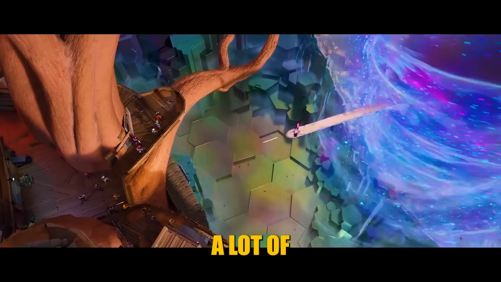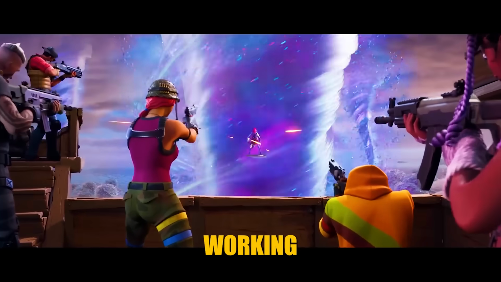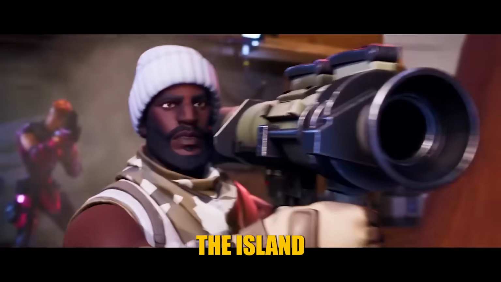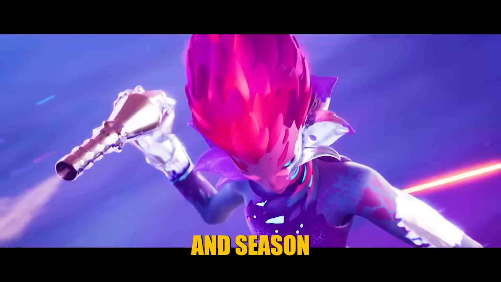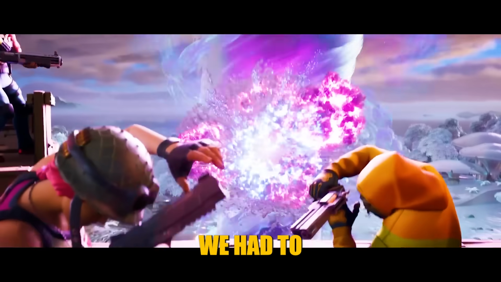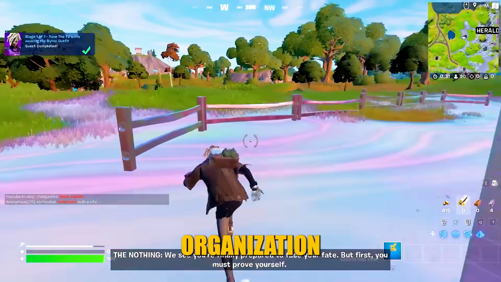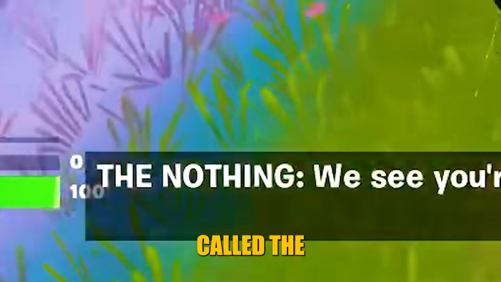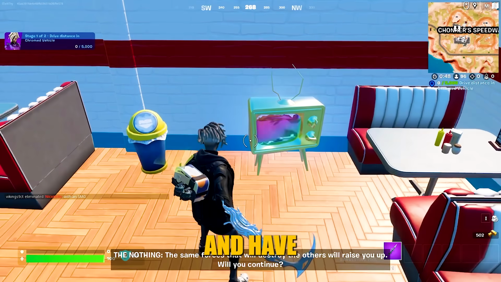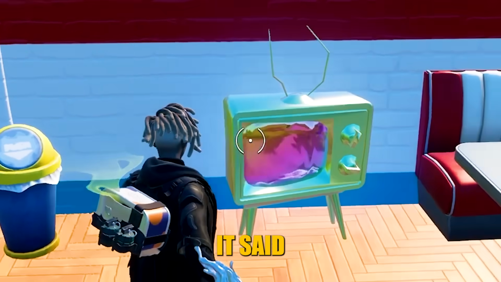soon. See, one thing a lot of people don't know about Harold is that she wasn't working alone. She was actually being ordered to attack the island, because on the same chapter and season, chapter 3 season 4, we were given quests where we had to role play as Byte and get recruited to this organization called The Nothing. We had to go to different televisions on the island and have a conversation with this man, and on the screen it said The Nothing.